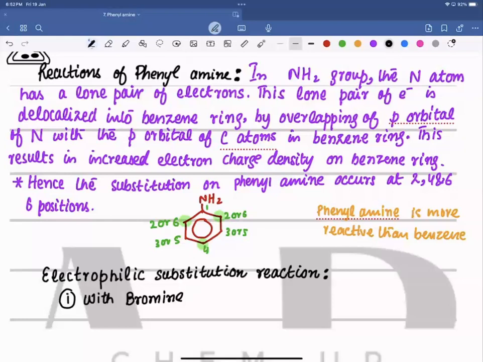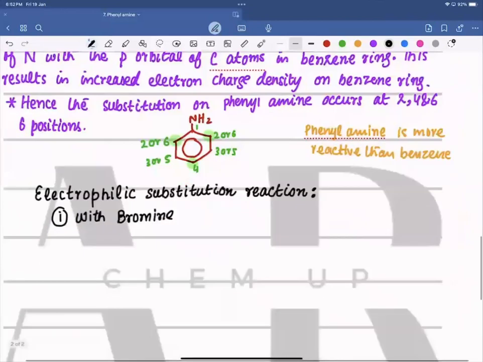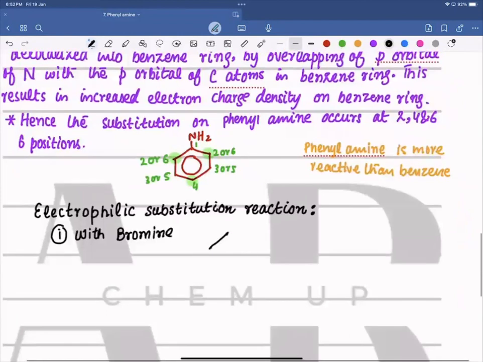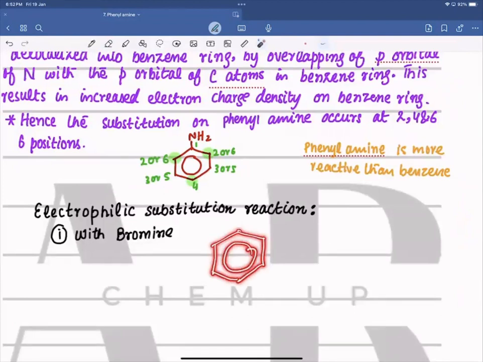Actually, we discussed the same thing in the phenol. But if you recall, I didn't explain the whole thing because it is not part of the syllabus. But let me explain. For example, assume a simple benzene. In simple benzene, how many pi electrons are there? 6, agree?